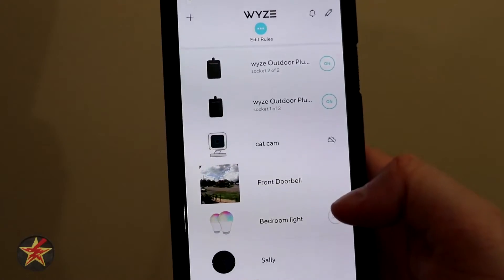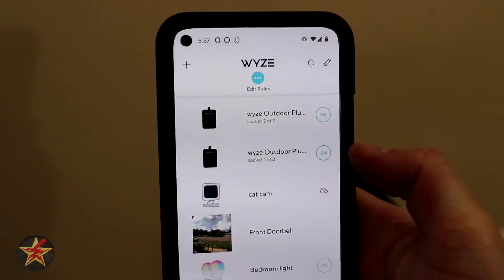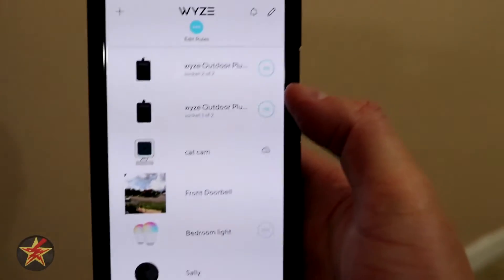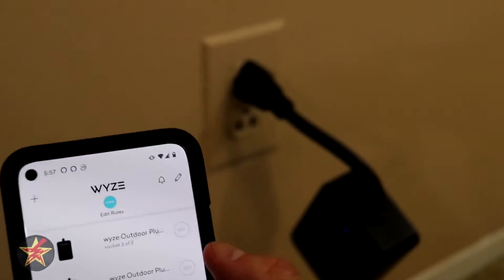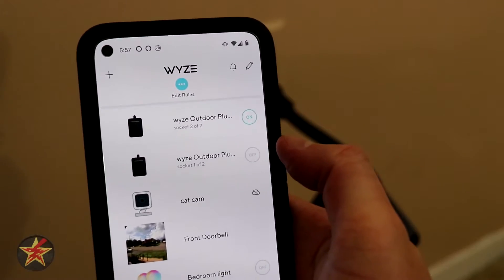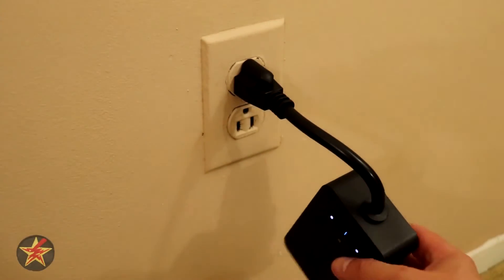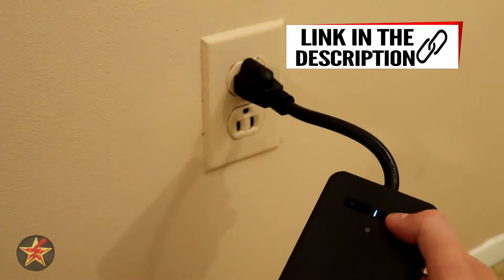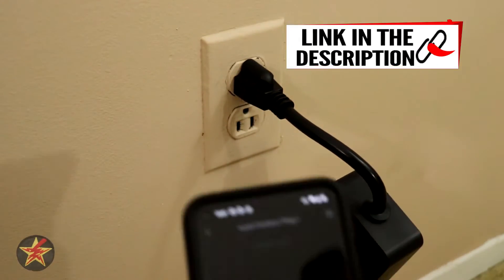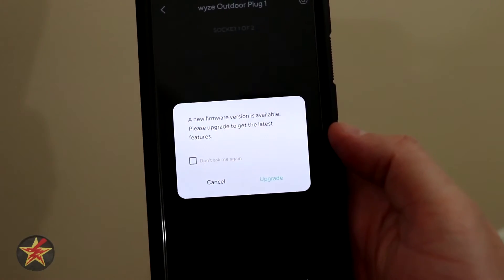Select Finish, and once we do that you can see that each plug — even though it's a single device — has its own on/off switch. There is a satisfying click you can't hear because of the lapel mic, but you can turn each on and off individually. On the box itself there are also physical on/off switches.